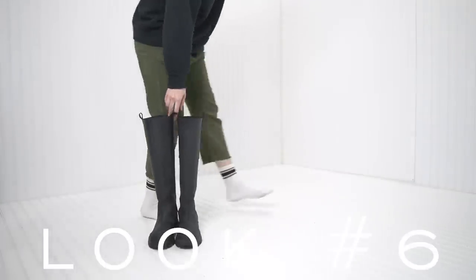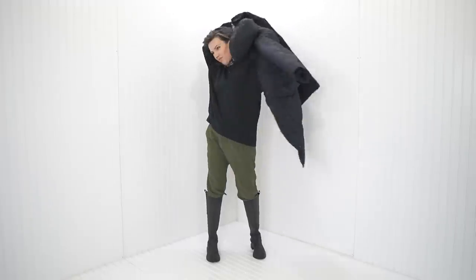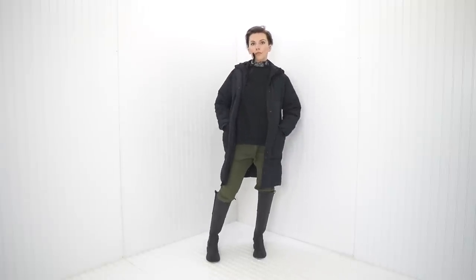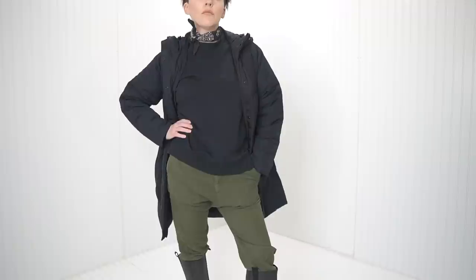Outfit number six. This one's a lot more, I'd say, on the masculine side. A little bit more of that boyish charm with the chunkier boot combined with the harem style drop crotch chino from Nelly Lowton, and then pairing with the oversized sweatshirt, the bandana, and this puffer coat. You've got a lot of oversizedness happening, but sometimes I think, when done right, oversized on oversized on oversized just looks good. It looks really elevated and edgy.